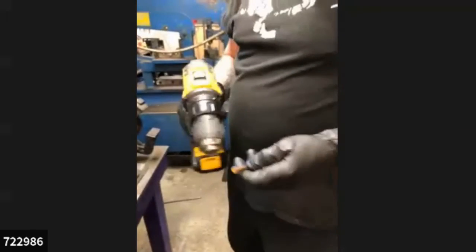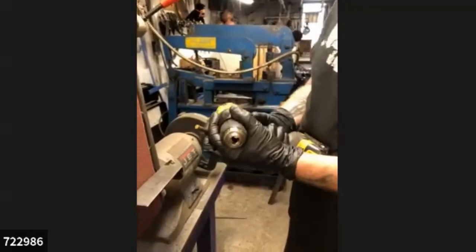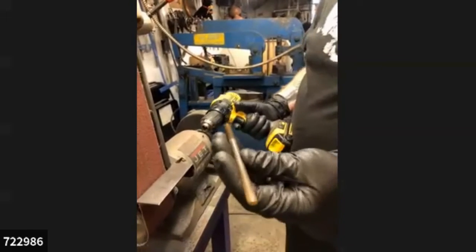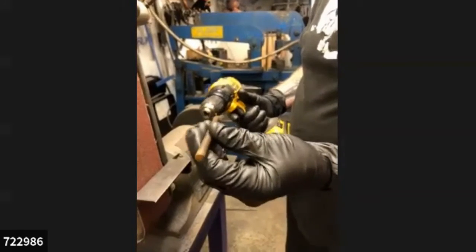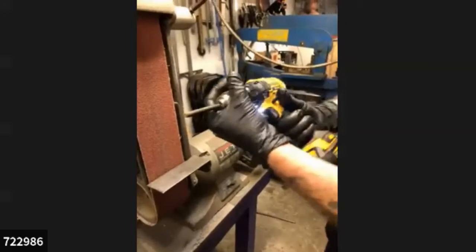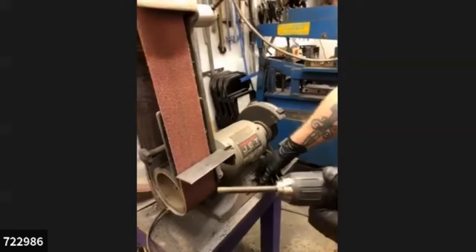Now, what I'm doing now is I'm loading. This is not, I didn't invent this trick by any means, but this is a poor man's lathe operation here. I pre-clipped a bunch of those 5/16 grade 5 bolts. I'm going to put it into a drill motor, tighten it up, and then I'm going to turn on the belt sander.